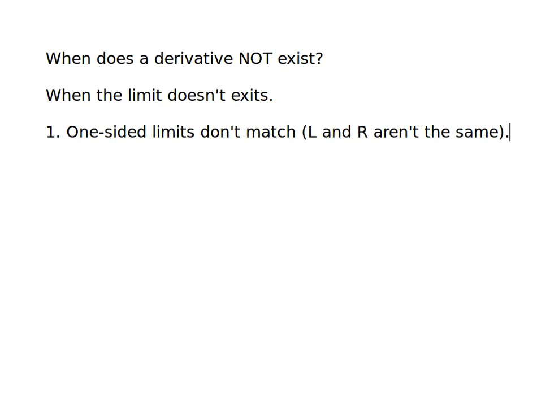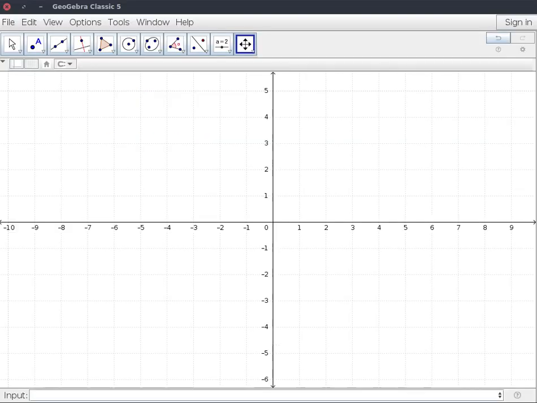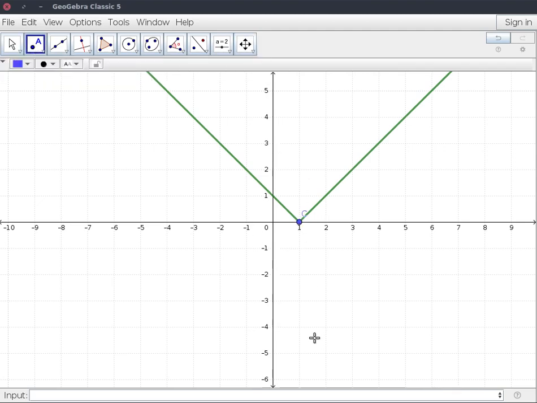This looks kind of funny graphically. When we look at things graphically, what we're going to notice is that we're looking at the slopes on the left and the right not matching up. So here, you can see that right at this point, 1, 0, the slope on the left looks like it's always going to be -1, and the slope on the right is always going to be +1. They're never going to match up in the middle, and so we can say that the derivative probably won't exist at 1. What that really means is that we're looking at these kinds of sharp corner spots.